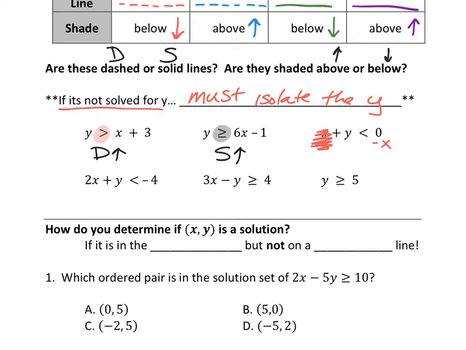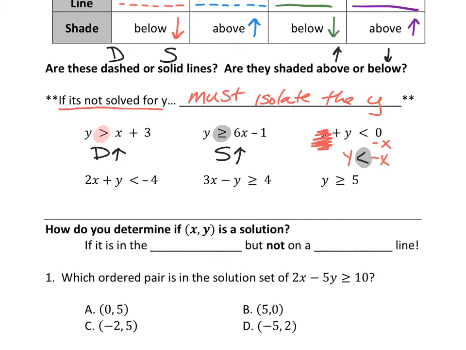Is there anything in front of the y that I need to divide by? What's in front of the y right now? 1 is fine. 1 is the only thing that it's fine not to divide by. -1, you have to divide. 2, 3, 4, 5, 1800, you'd have to divide. So this equation is actually y less than negative x plus 0. But I'm not going to write that.